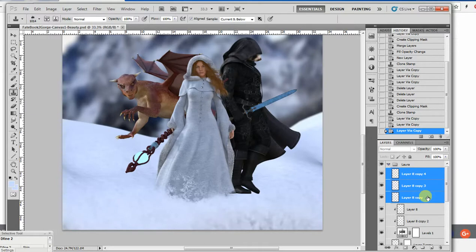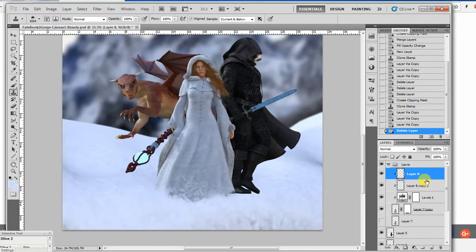I like how it looks before it gets there, but I don't like how it looks after. Let's try another.